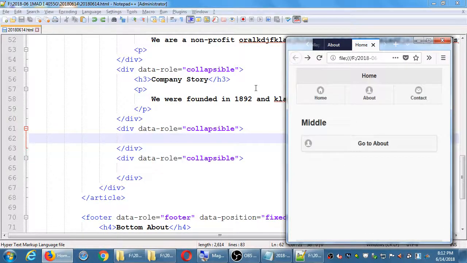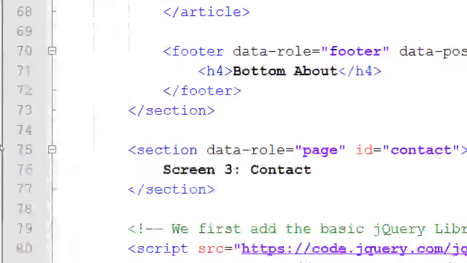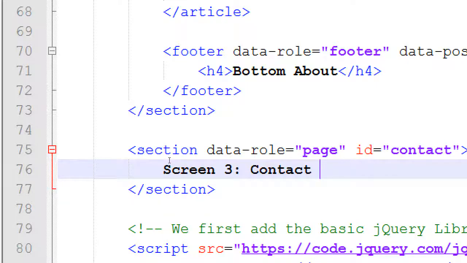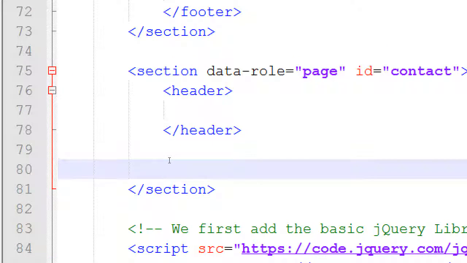I've got home and navbar and everything, and about is close, but then contact is completely barren. So just for a little practice, instead of copying and pasting, we'll do it the long way. So in the section of screen 3, I want to add this structure. If you've still got a section of contact that looks very basic, we'll upgrade it a little bit. If yours is already ready, then just wait one moment. So again, it's header, it's article, it's footer.